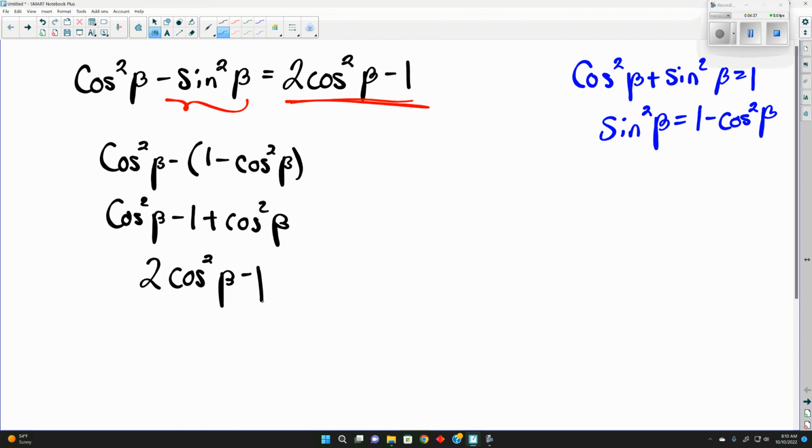Some of these here look harder than they seem, and they work out quite nicely. Interestingly enough, 13 works out the exact same way, but instead of replacing sine squared, we would replace cosine squared and get the same answer.